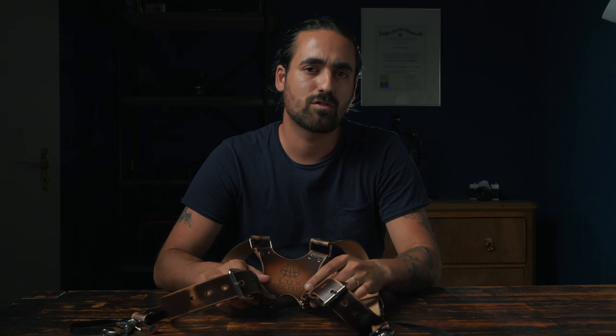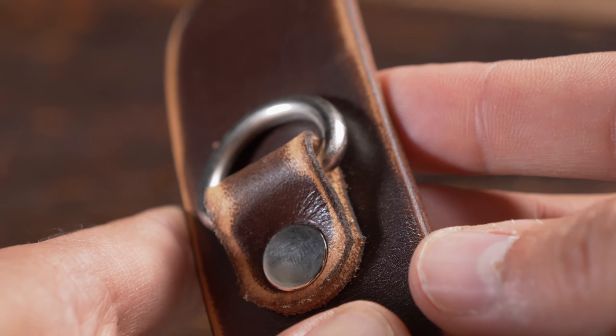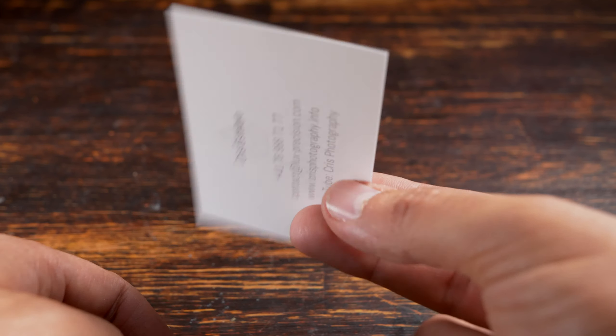This strap is good for pretty much anything where you need two cameras. I use it mainly for weddings and shoots, but you can use it for nature, landscaping, and street photography — it really works great. This is for both men and women, anyone can use it. Just be prepared: if you use this for a wedding or photo shoot, have your business card ready, because you might get a lot of requests. You're gonna look great, look sexy, look professional — this strap is just amazing.